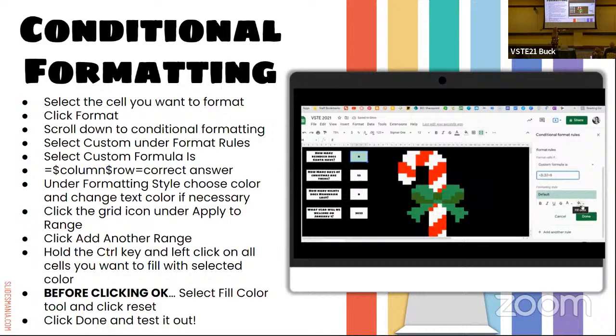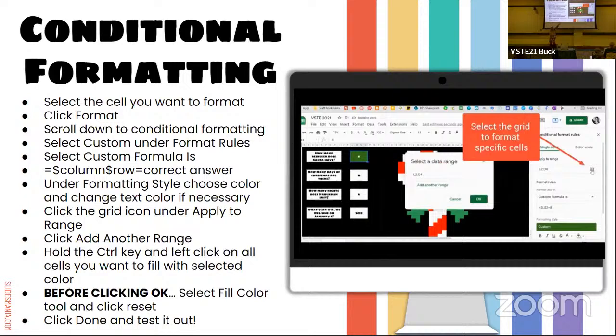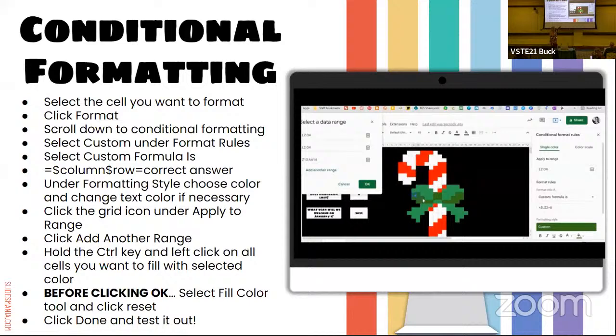So from here, this is where you're going to go ahead and select the color that you want those cells to fill in as. And you can see that first cell here also changed to green once I have the correct answer in there. So I've selected my color.